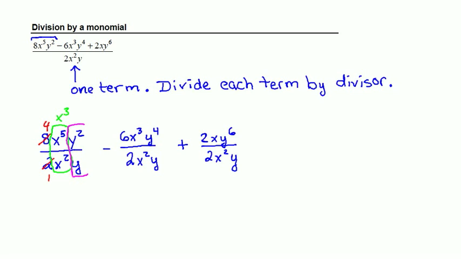Then looking at y squared over y to the power 1. Again, that's quotient rule. Subtracting the exponents gives me y to the power 1, which also ends up in the numerator, because again, in this case, the larger power is in the numerator.